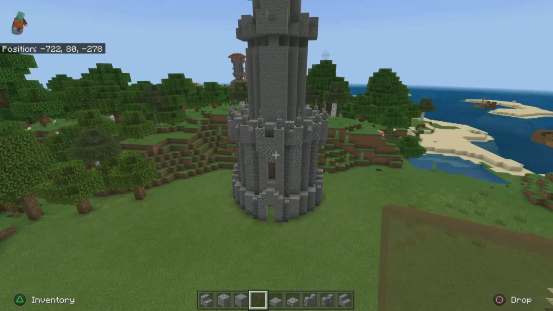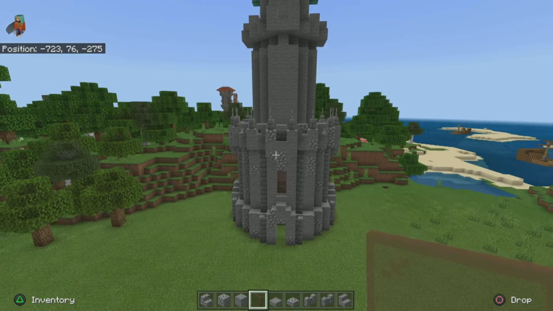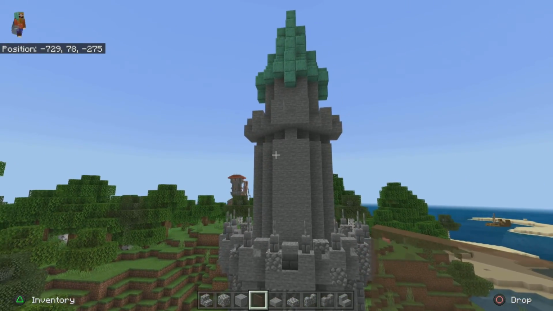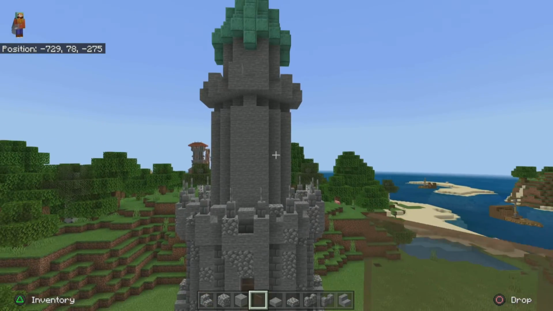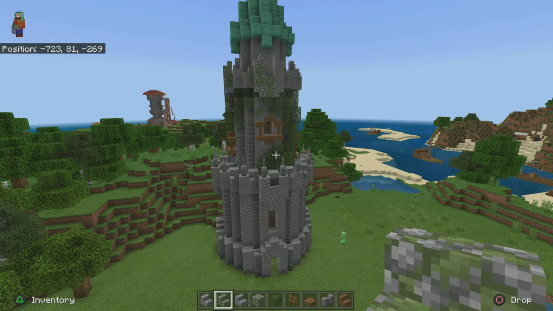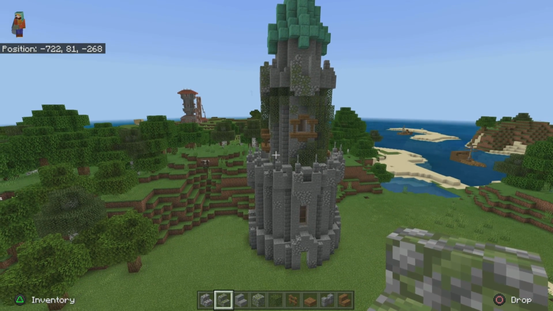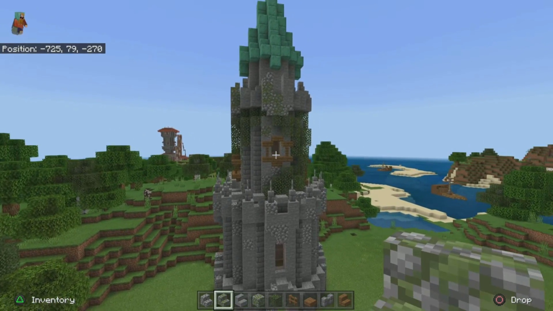So I'll quickly do the second part, and I'm going to do this one slightly more fantasy. This one was pretty much just medieval. I'm going to do this one a bit more fantasy so I can explain that look a little bit too. Second layer of details, you can probably already see the really big difference, and I kind of wish I'd done the whole tower in this style because it actually looks really good.